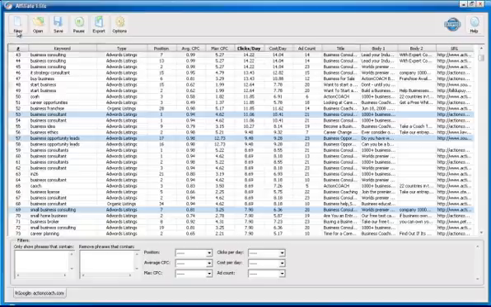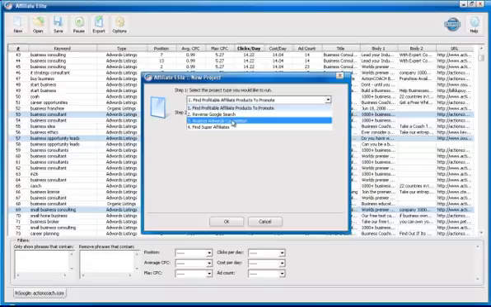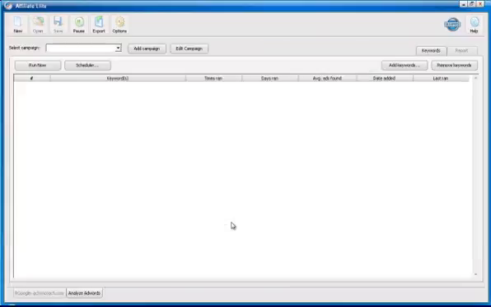Alright, so now we're ready to move on to the next part of using Affiliate Elite. To do that, I want to click on this new button up here, and that's going to bring me to these drop down choices. What I want to do now is analyze AdWords competition. So go ahead and click on that. Then you click on OK. And this is bringing us into a system where we're going to be able to see the ads that are out there right now for these keywords.